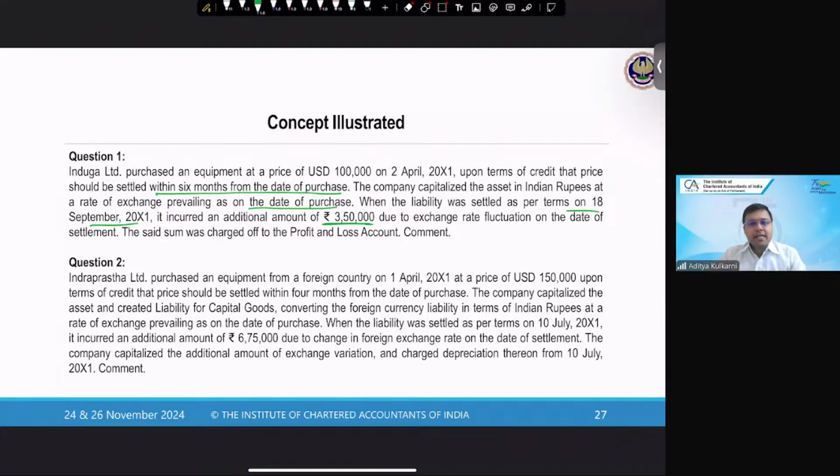You people have studied AS 11, right? Yes, sir. AS 11 में there was a para 46, para 46A. Do you recollect that? Para 46 याद है आपको? You may not know the para number, but I will tell you one thing.